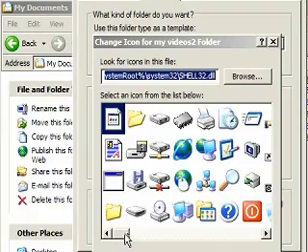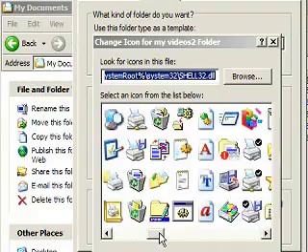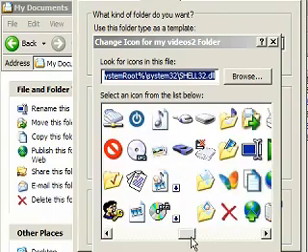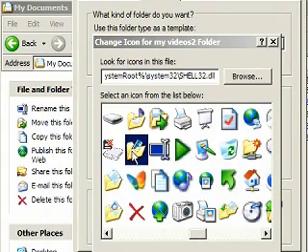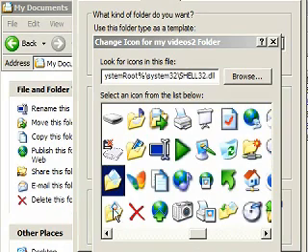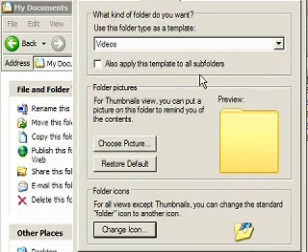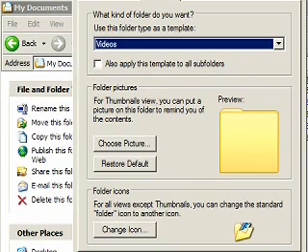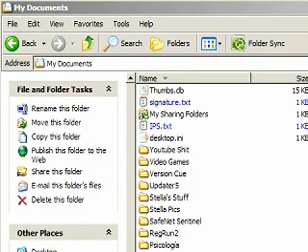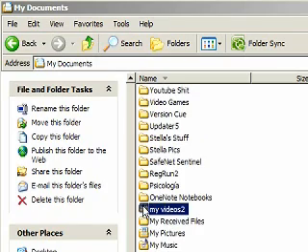And now we're going to look for the one that's originally in My Videos. And you can get to choose whatever you want here. So this is the one from My Videos, but as you can see, this is My Documents, My Pictures, My Music, My Videos, so whatever it is you're restoring. Click on it, and we're going to click Apply. After that, click OK. Now you will see that it has restored the icon to My Videos, so the only thing that's left is renaming it My Videos. And now the system will understand that this is My Videos, and now you have restored the original icon.